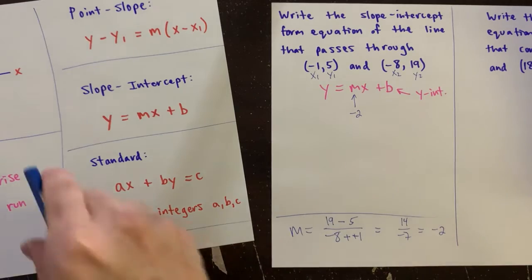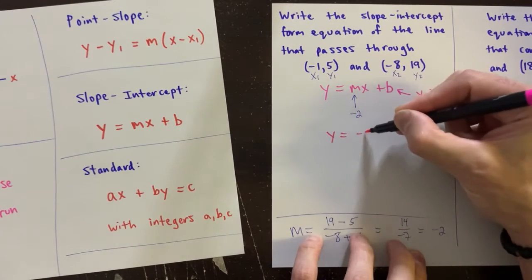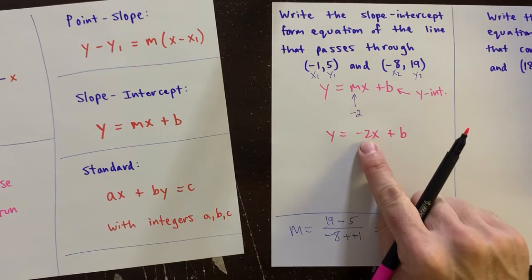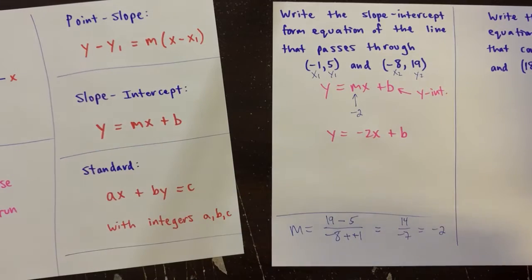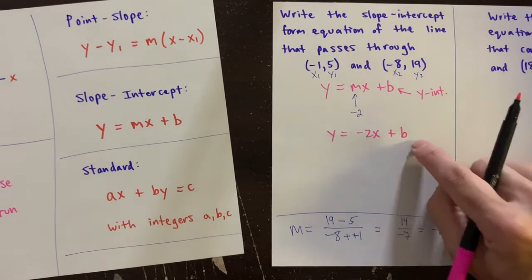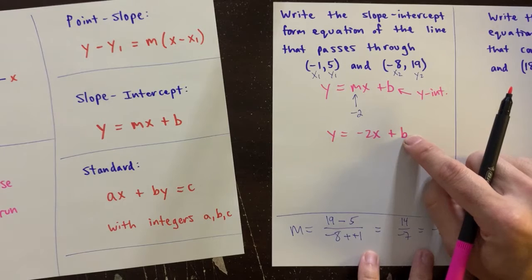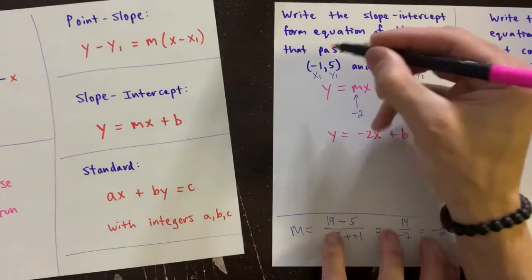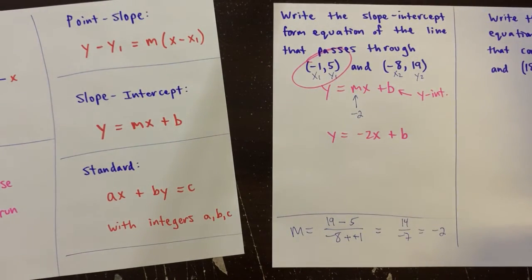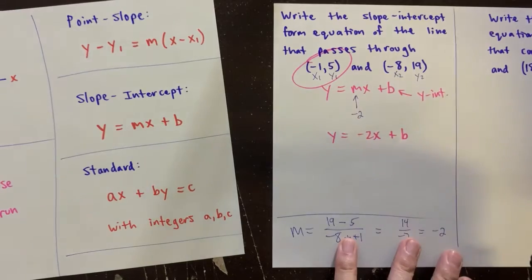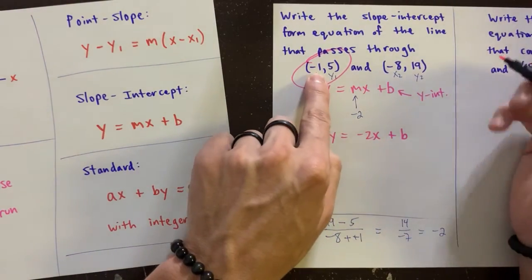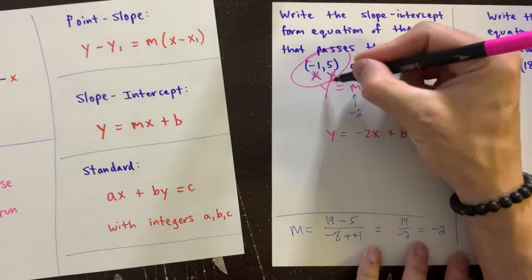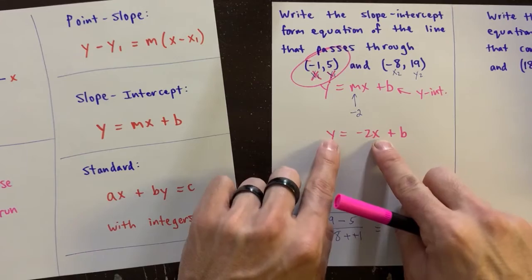Now that's what our slope gave us. So we can update our formula a little bit. We have found m. All we need now is to find b, and we're finished. And in order to find b, what we can do is we can pick either of the points. Let's say you randomly selected this point here. If this is the point that you pick, then what you can do is take this number and plug it in for x. Take that number and plug it in for y. Right there and right there.